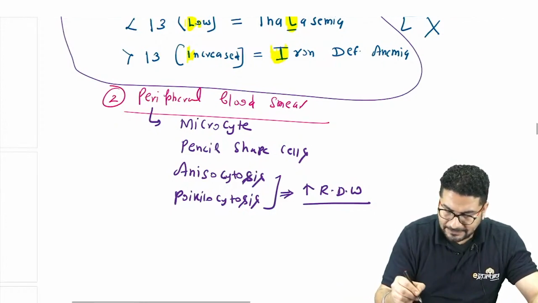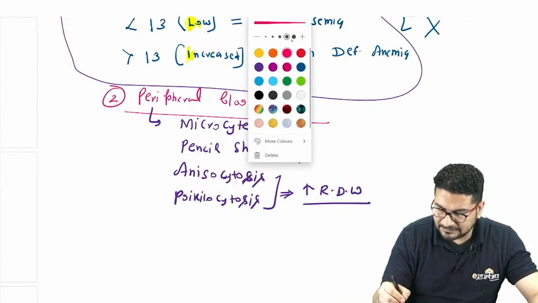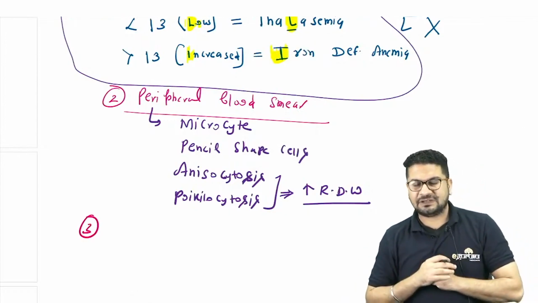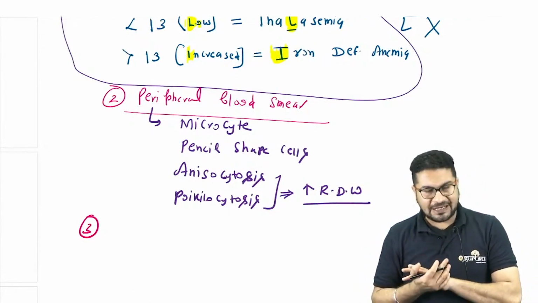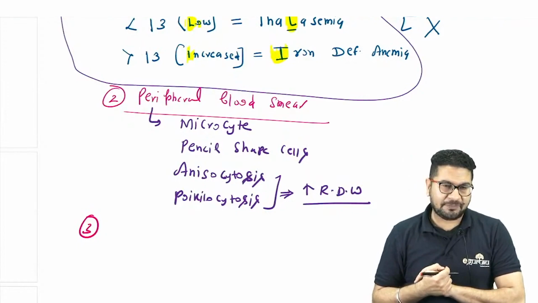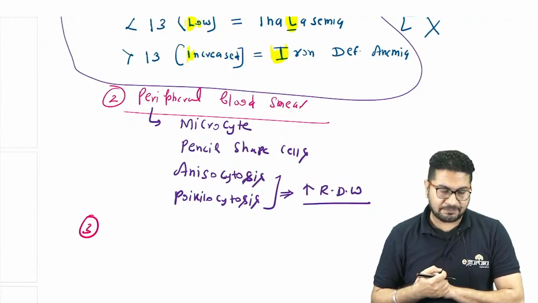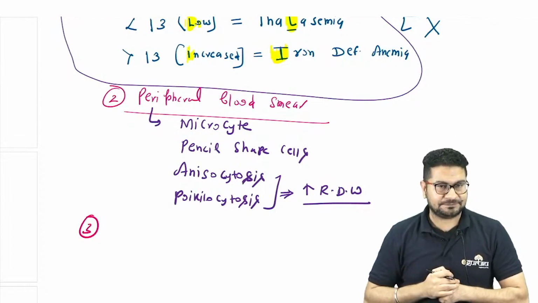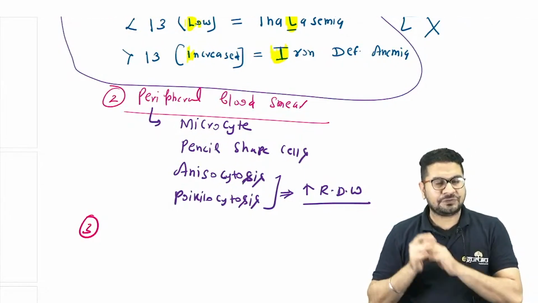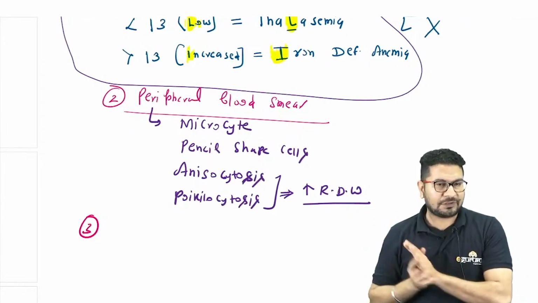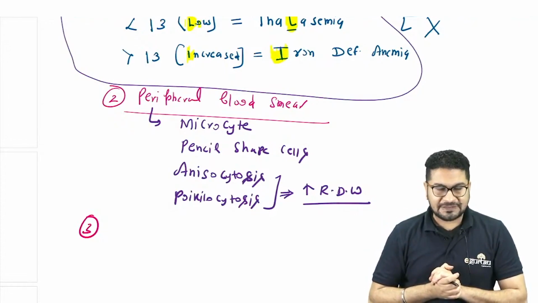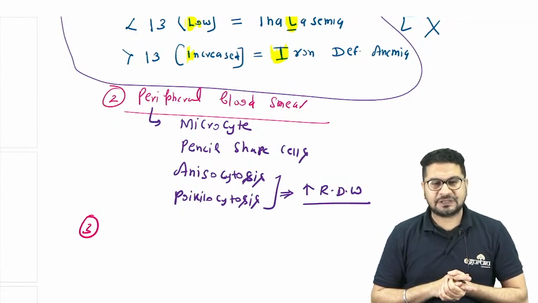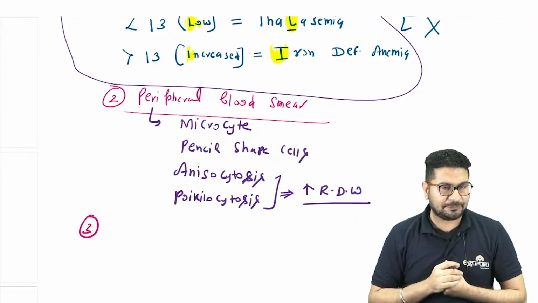Now understand this. Some doctors later go for an iron study. Now you should be asking me, sir, why are you doing a peripheral smear? You could have gone for an iron study first. Iron study is expensive. Remember, in India we should treat the patient because we have a lot of poor patients, and these tests are sometimes not available free of cost in government hospitals. You need to send the sample to private labs, which are very expensive.